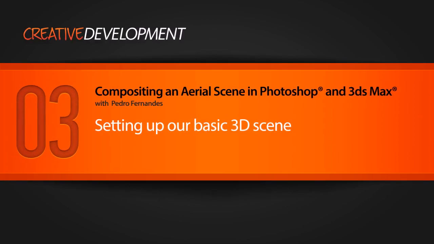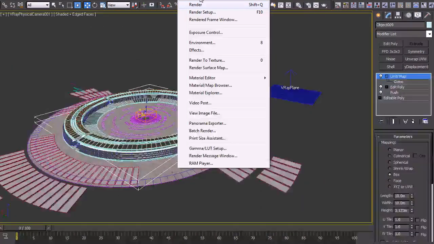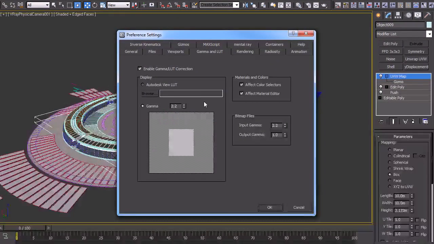So here we are once more, and now we're going to be talking about our model. Just before we start, I'd like to talk to you about Gamma, my Gamma setup, so you can work in the same form and accompany everything in the same way. So I just enable it. We're going to be working in a linear mode. If you're not sure about this, I suggest you Google it, because there is so much more out there and it's quite an in-depth subject in itself.